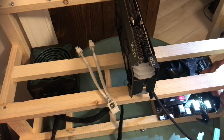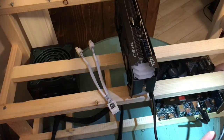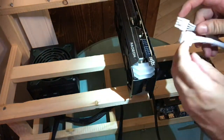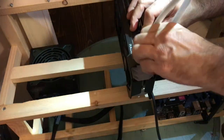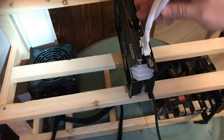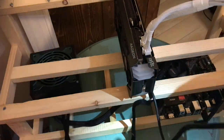All right, there I am rising, putting the splitter in. That is a 1-to-4 PCIe splitter. And I did have some issues with it. I was just having initial problems getting these GPU 6600 XTs to run right. Things are crashing. I just figured it was a splitter. So I just reconfigured stuff, and you'll see here later on. All right, sit back and just watch me fumble about.